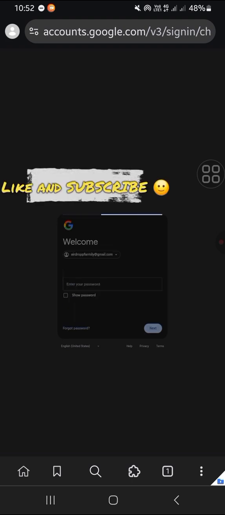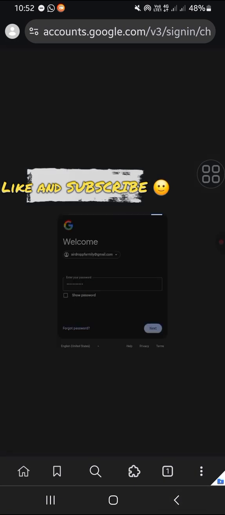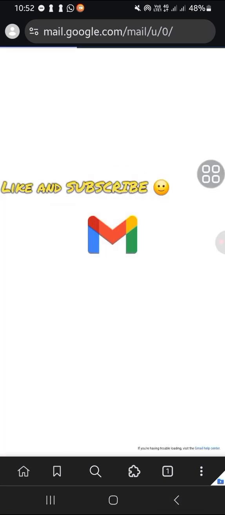So then you enter your password. Never forget your password, of course. It is important. And just like that, you've successfully logged your Gmail into this browser. Just like that.